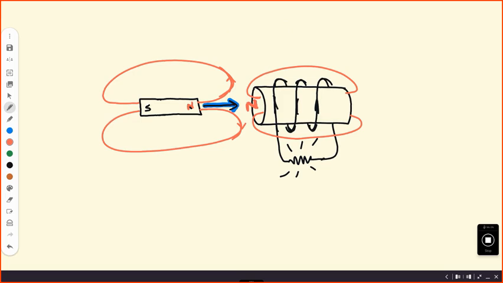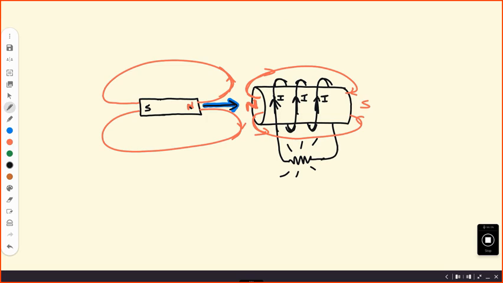And then once we establish that this here is the north, then we know that the field lines come out of the north and they go into the south. So this is the south here. And then we could use that second right-hand rule for coils backwards to figure out the direction of the induced current. So if you put your thumb in the direction of the North Pole, your fingertips tell you the direction of the induced currents. So we know the induced currents are going this way.